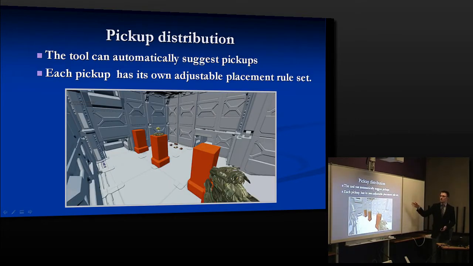So the pickup distribution is done automatically, and you can suggest your own pickup loadouts. You can press just a button, and it will give you a pickup loadout that fits that level size, and it takes into account the types of pickups that you've already defined. Also, each pickup, as I said, has its own placement rules.